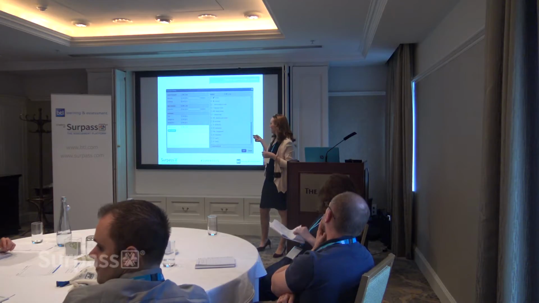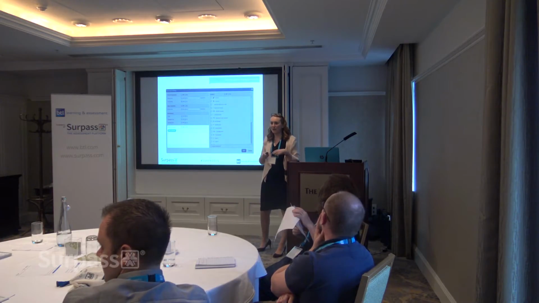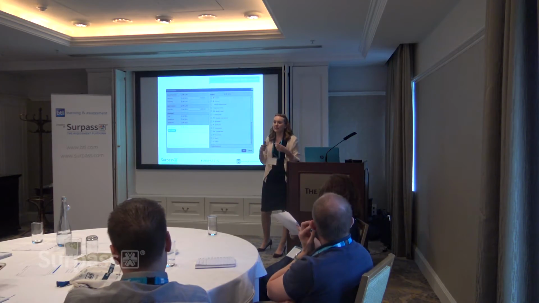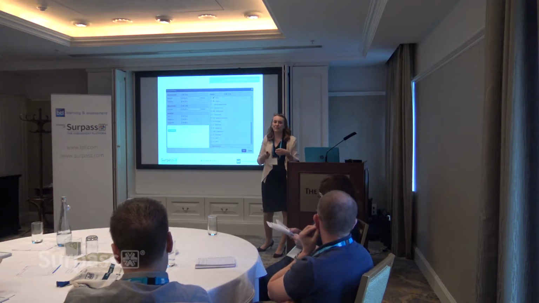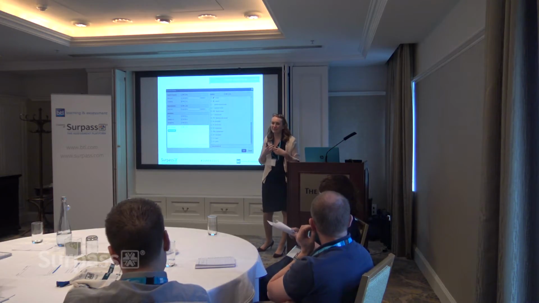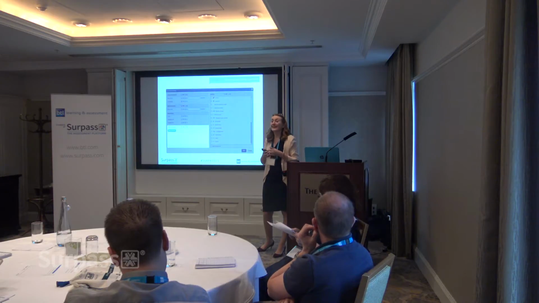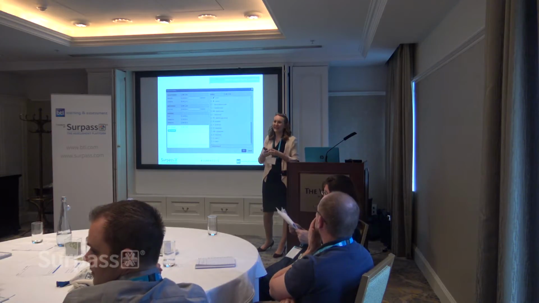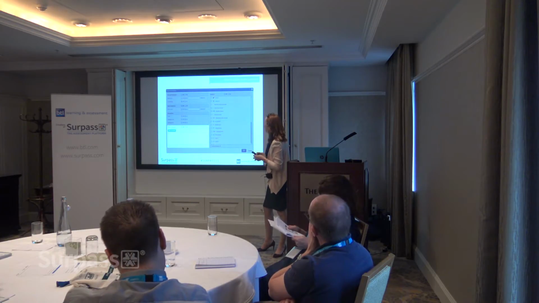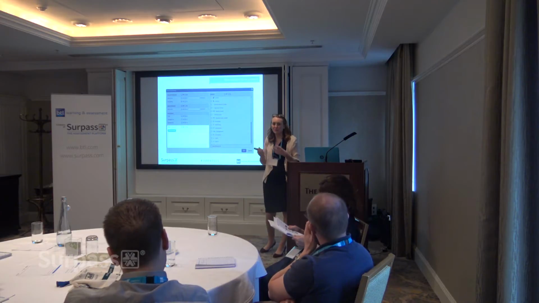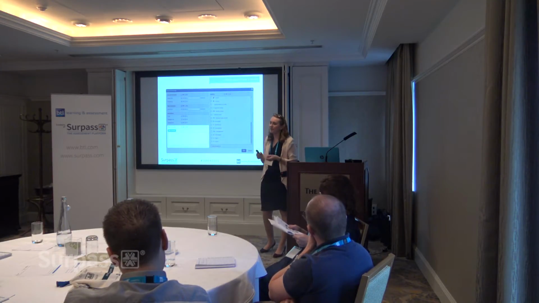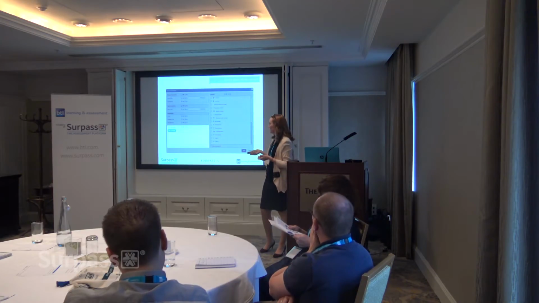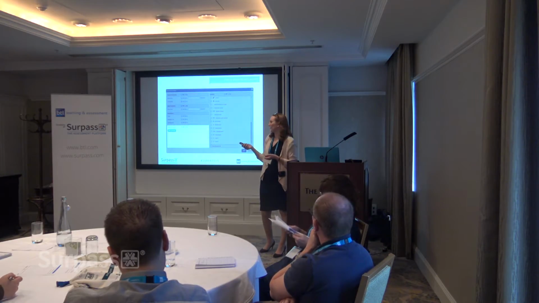But the first one I want to talk about is the fixed comments. So this is where you predefine a comment, and then it's available to all of the markers. So if you find that you've got markers who are putting in the same comments really regularly, if you've got the same comments coming up over and over, it makes it a lot easier for them if they don't have to type it in every time. So this is just you creating predefined comments.